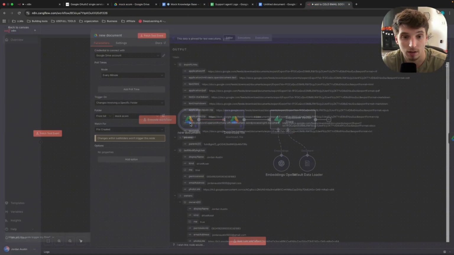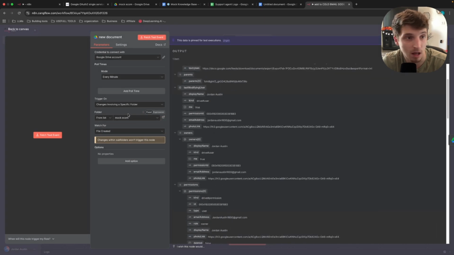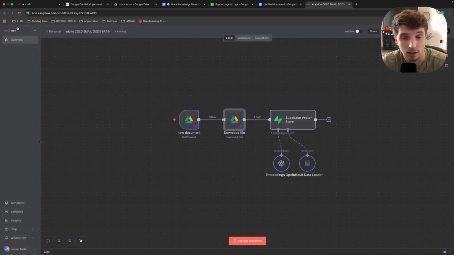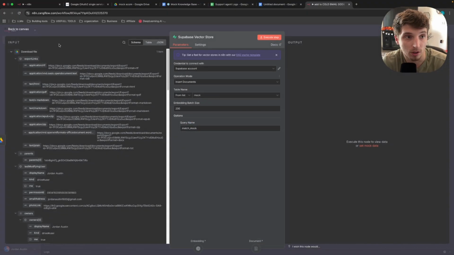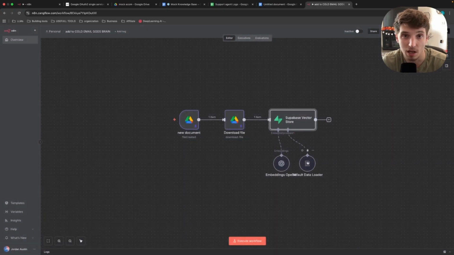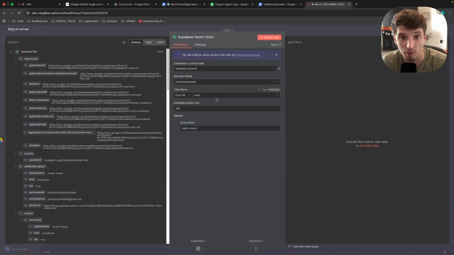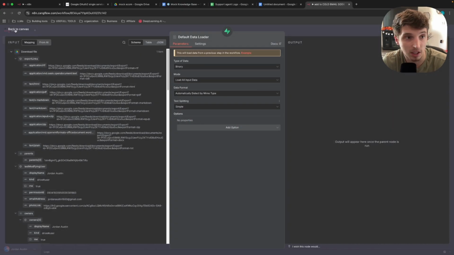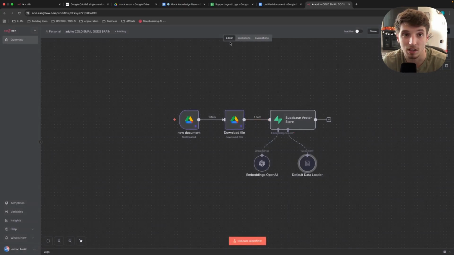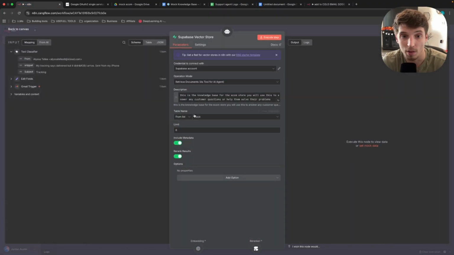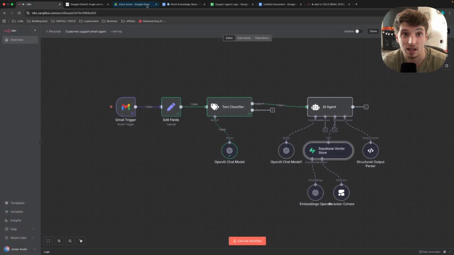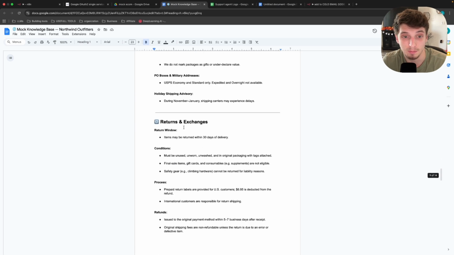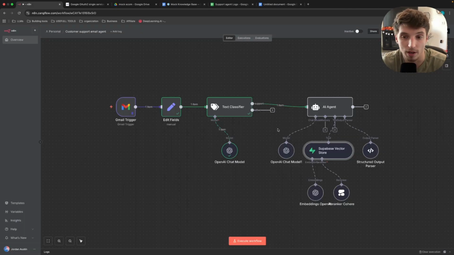I built a simple workflow that watches for a new document created in my mock ecom, and then we're going to download it. By this point, hopefully you guys have already set up your Supabase vector store. Then all we're going to do is chunk it and upload it to the Supabase vector table that we created. See here, the table name was mock, the query name was match underscore table name, which in this case was mock. We added the OpenAI embeddings model and the default data loader. It chunks it and adds it to our Supabase, and just like that, we go back to our agent. We make sure that it has access to the mock table, and now it has access to this entire database as its knowledge base.